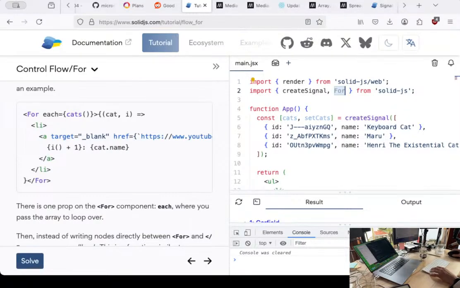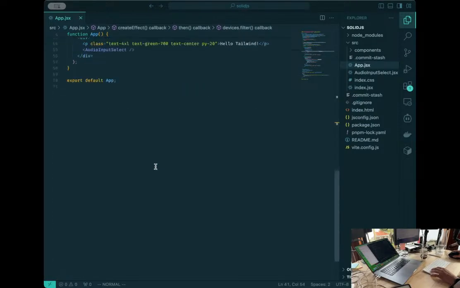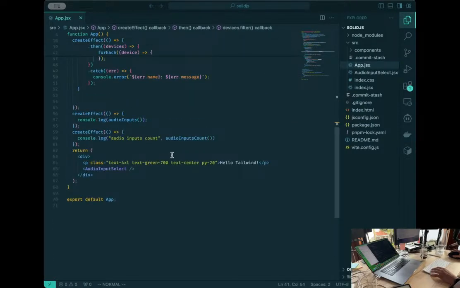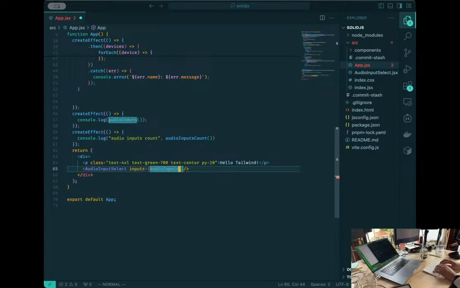Okay, so let's get back to VS Code here. I want to try first here if I put inputs equals to audio inputs. Something like this instead.